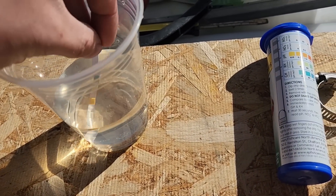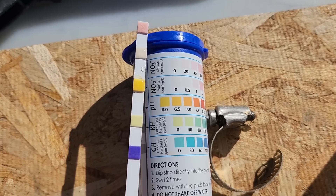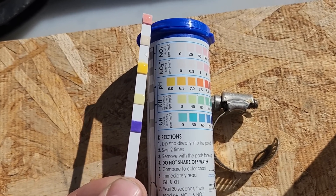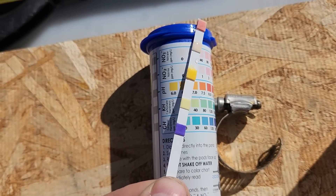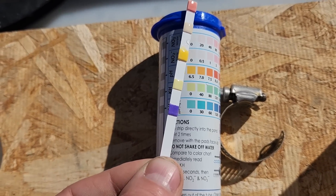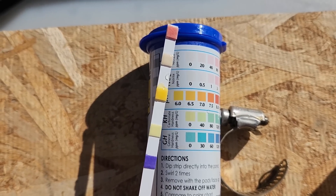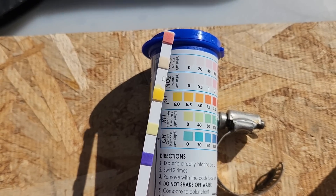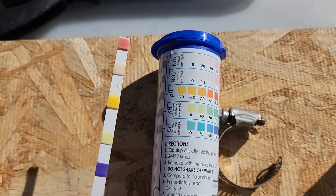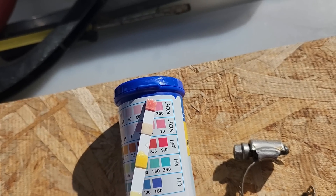Here's my test strip. I'm going to dunk it, give it a couple of swirls, and pull it out. It says to read the carbonate and general hardness right away. General hardness is off the charts, as I'd expect — there's probably lots of dissolved solids. The carbonate hardness is fairly low, like only maybe 40 parts per million, maybe even zero. That's interesting because I do have quite a bit of limestone in the bottom of the barrel; that limestone should be dissolving and increasing the carbonate hardness. But the pH is also fairly low — it says 6, could be even lower. That tells me that the acidity is destroying all of the carbonate and turning it into nitrates and such. Nitrate is off the charts, so I'm going to have to dilute the sample.